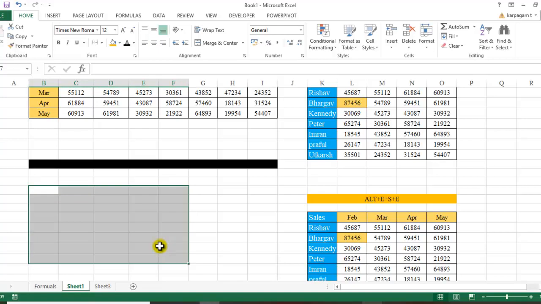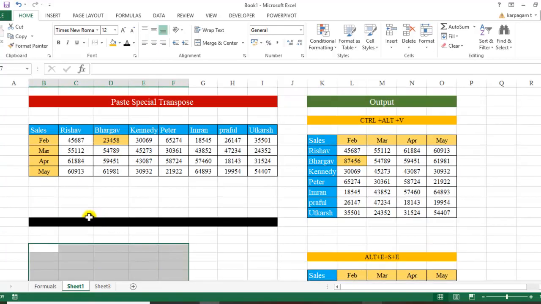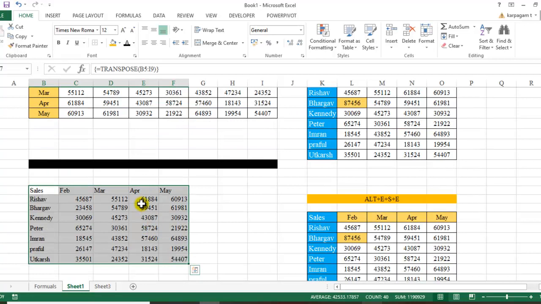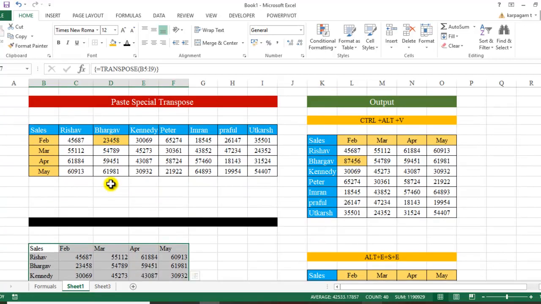and 8 rows. Do not click anywhere because your first cell is active. Press equal to, type transpose, and it will get you to the transpose function. Now you have to choose your array, close the bracket, that's it. Please do not hit enter. Please do not hit shift and enter also. Hit Control Shift and Enter. You can see all the details you have got. Yes, now you can see.